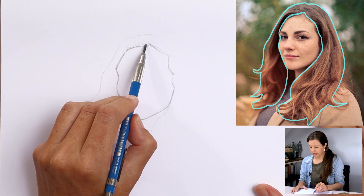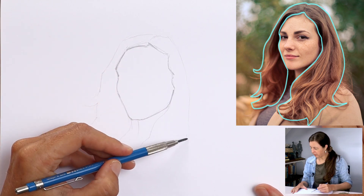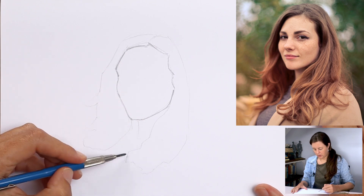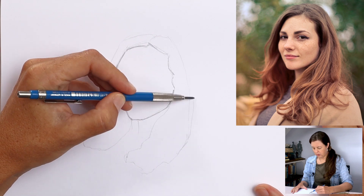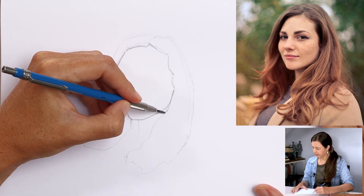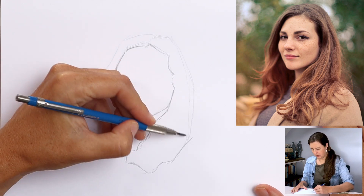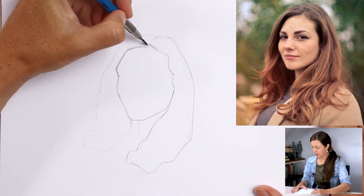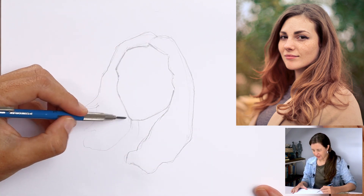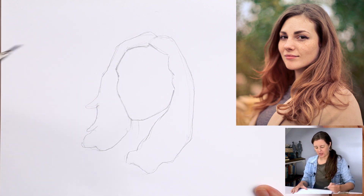It's almost like we're cutting out a silhouette of the shape of the hair and drawing that in. If you're working from a photograph like I am, then you'll be flicking your eye back and forth. Remember to keep your lines light, because if you have this outline showing up at the end it's going to look like some sort of weird helmet on her head. So these lines should disappear — it's really just to find some structure.